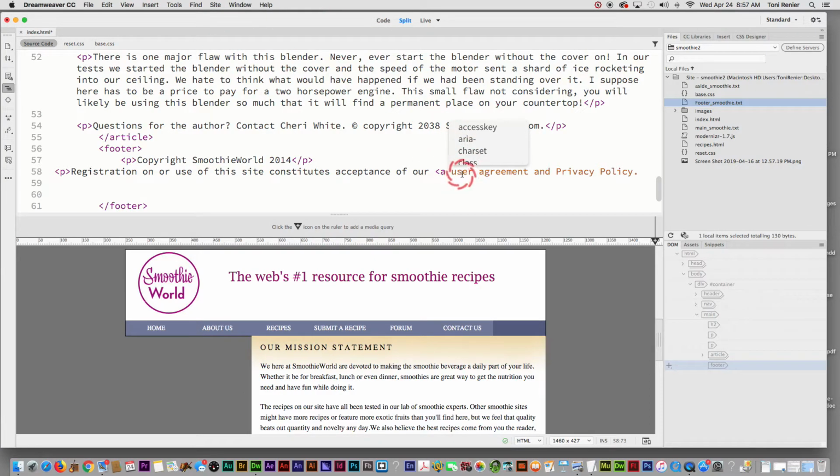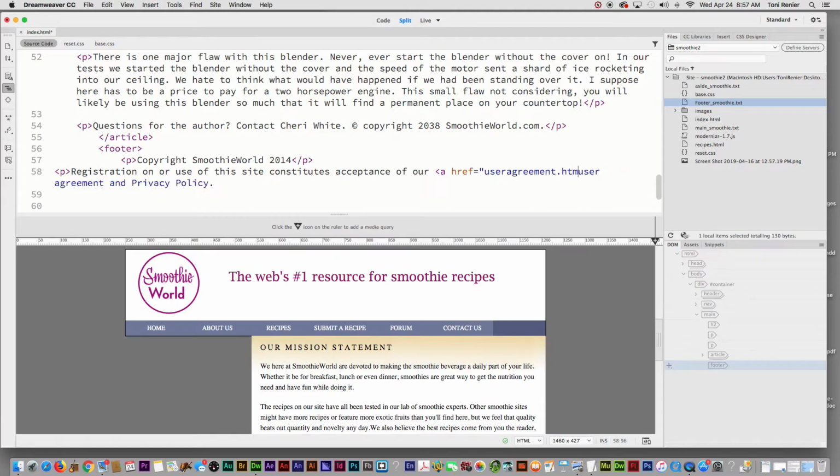So it's href equals, and then in quotes, user agreement, no space, .html.